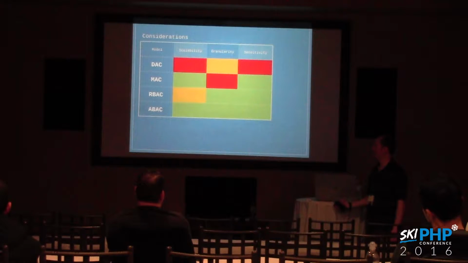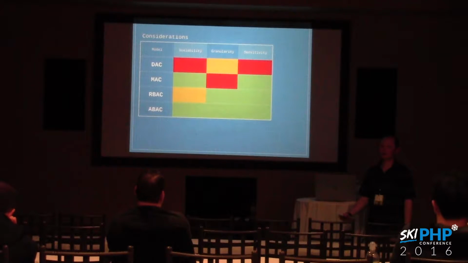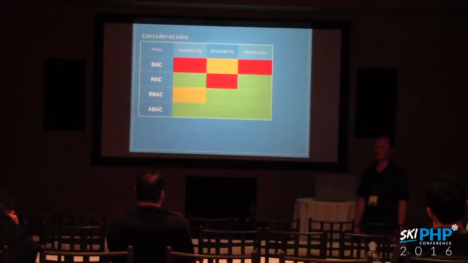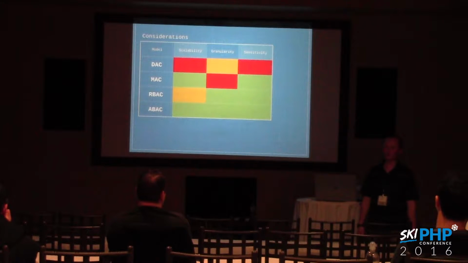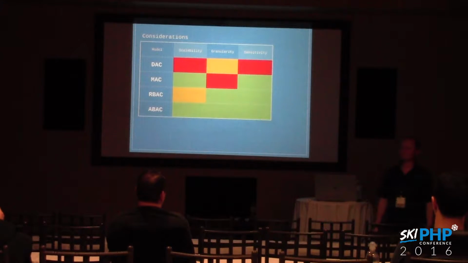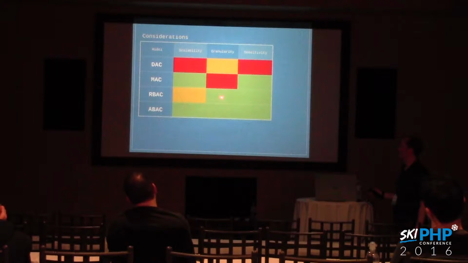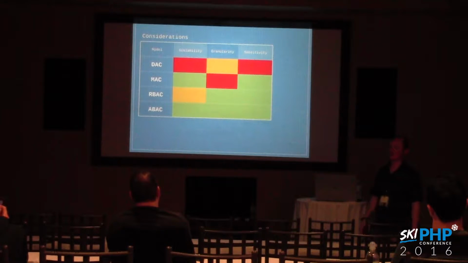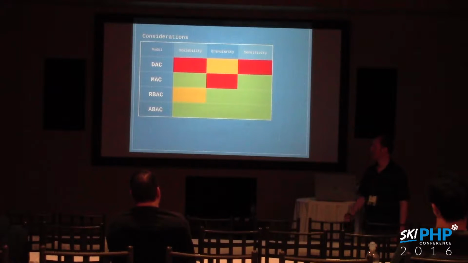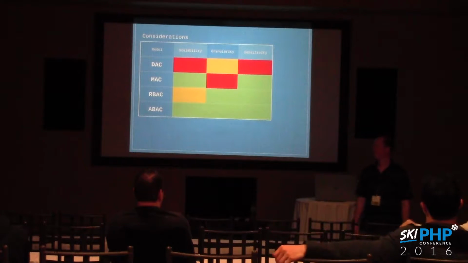Role-based scalability. As mentioned, we talked about the toxic combinations and role explosions. That's where the scalability is going to become a problem, especially if you have users that need exceptions to the rule, or specific access to things. But it gets a green light in granularity and sensitivity. It's going to be a lot better than mandatory granularity, but it's not quite as good as attribute-based. Sensitivity is pretty good because you're assigning roles rather than relying on the discretion of the owner.